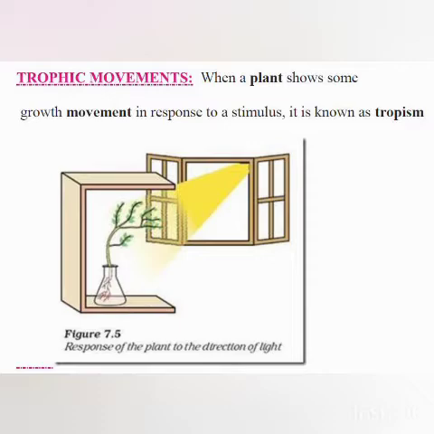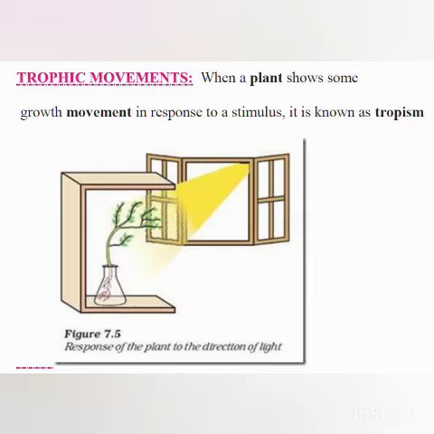What will you observe? You will observe that the shoots will bend towards the light and the roots will move away from the light. That is what you will observe. And why is the box closed from one end? In order to prevent the entry of light from the other side. Otherwise the shoot will bend to the other side also. That is why it is closed from the other side. After that, you rotate the flask by 180 degrees and leave it undisturbed in this condition for a few days.